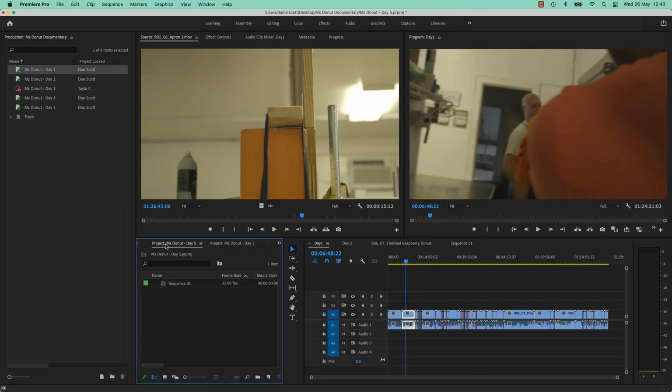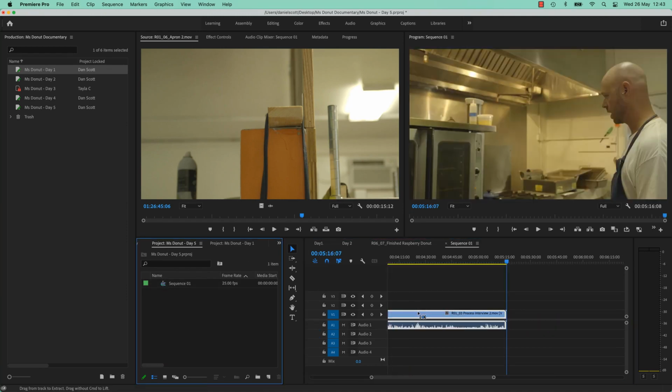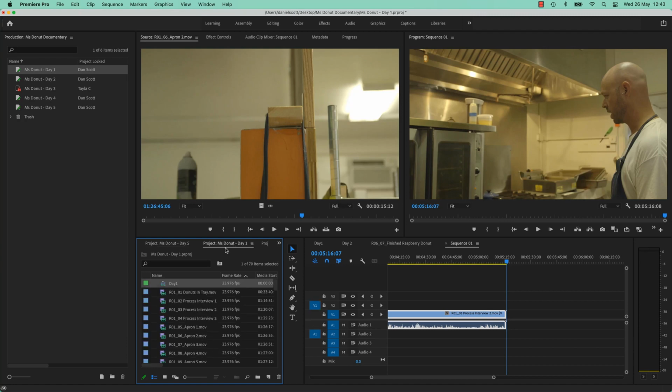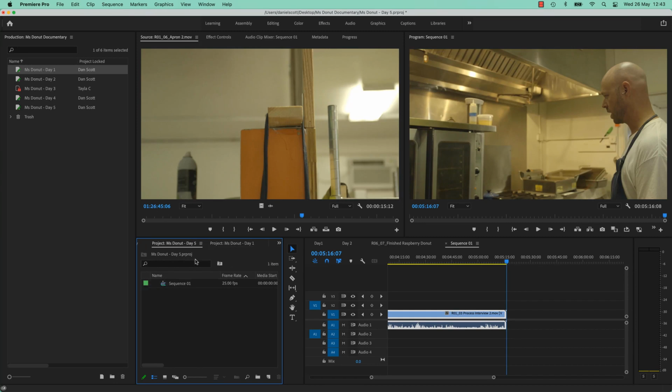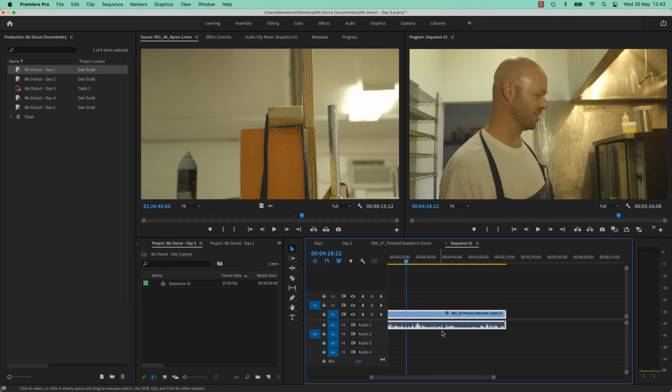And I'm going to go back to my project 5, my sequence 1. I'm going to paste it in here. And what you will notice is that, can you see it didn't come along? It's not in my project for day 5. It's still referencing that day 1, which has its pros and cons. It means that you just have one project with all the raw footage in, and all your other days just sample from it rather than having to load them all back in here.